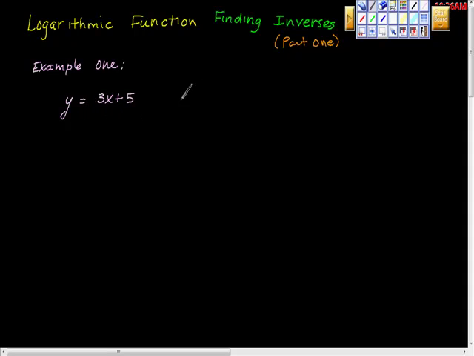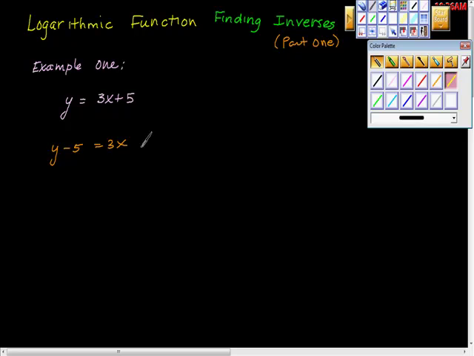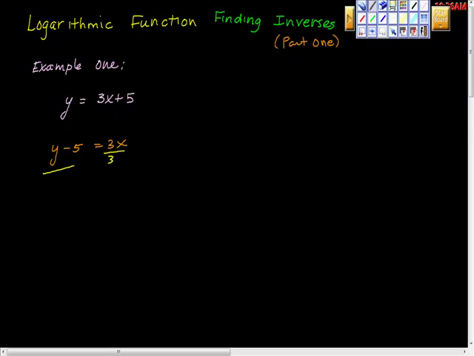This is the way I usually do it. I usually solve for x first. I'm going to take this and just solve for x. That gives us y minus 5 is equal to 3x. What did I do? I added negative 5 to both sides, right. And then I'm going to divide both sides by 3. So we get (y minus 5) divided by 3 is equal to x.